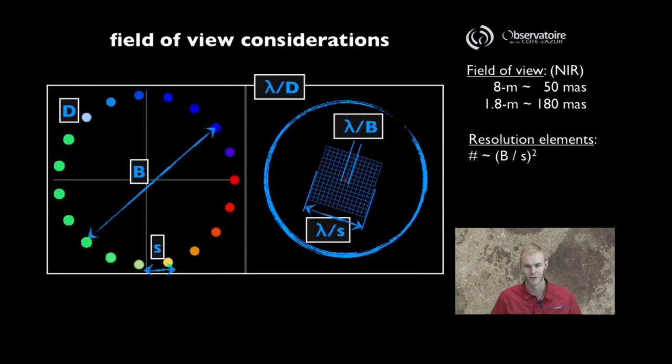And so this is, again, another constraint about what we would call the complexity of the source. The number of elements that your source is actually made from has to be smaller than the number of UV points.